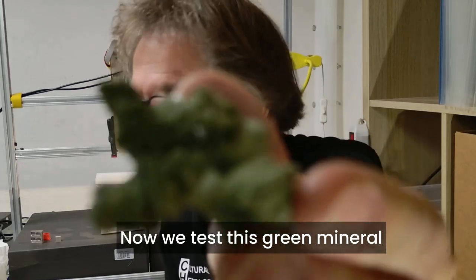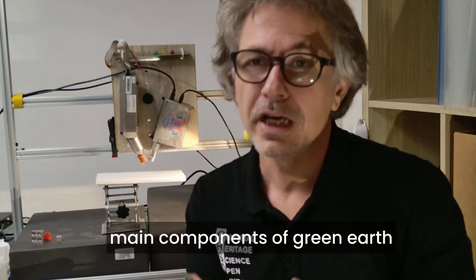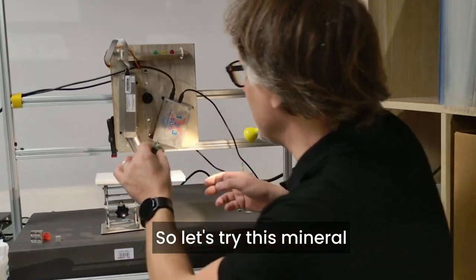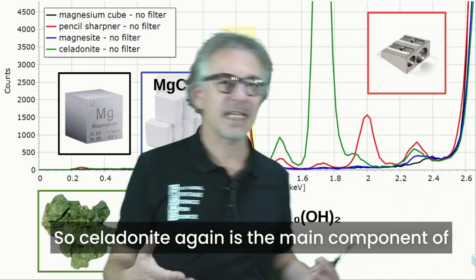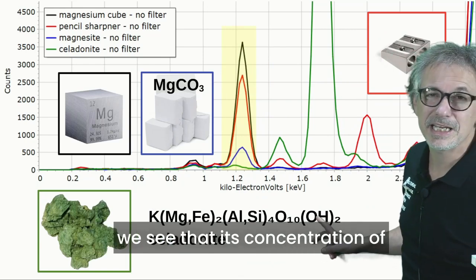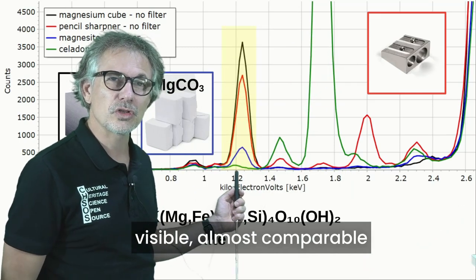Now we test this green mineral. It's called celadonite. It's similar to glauconite, and these minerals are the main components of green earth. These are pigments that have been used forever in art, from antiquity to recently. It's found naturally. So let's try this mineral. This one is the peak of celadonite. Here from the formula of the mineral we see that its concentration of magnesium is much less. Consequently, the peak of magnesium is basically undetectable, barely visible, almost comparable to the background.